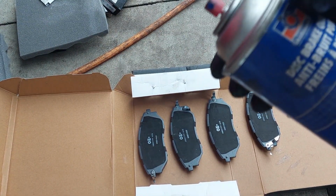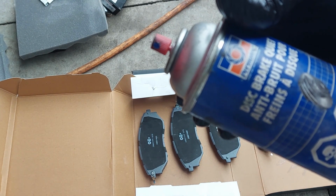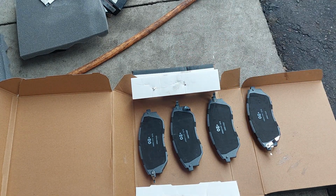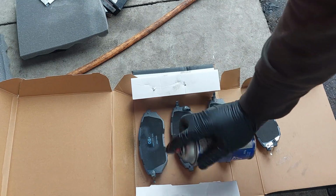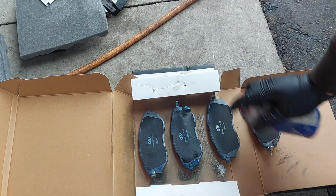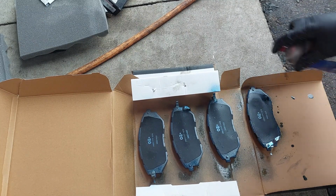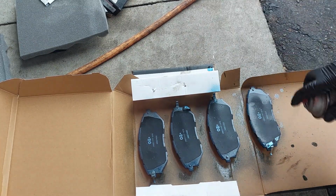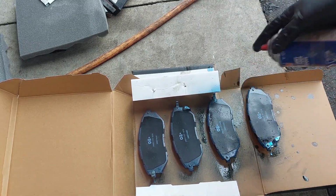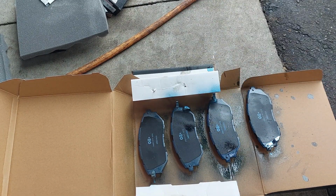So now I'm going to spray some of the disc brake quiet. This prevents noise and caliper hopping. I use it on the backing of the pads. You may need to wait about 5 minutes until it dries after you're done.